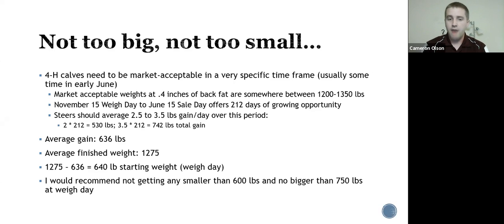So on average, if you just take the simple average of those two, our gain is going to be about 630, 640 pounds, somewhere in there. And our finished weight should be somewhere around 1,275, 1,300 pounds on average. So if we have 1,275 as our finished weight, we can subtract that average gain weight, which gives us an average starting weight of 640 pounds.